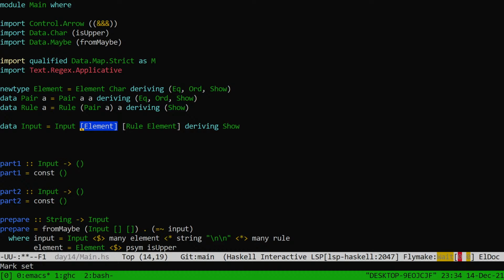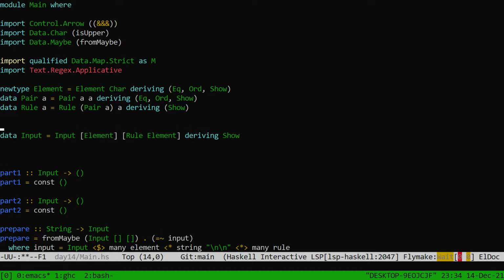Let's go ahead, I guess, and say type polymer is a map from pair of A to Int, right? That's what I really want.